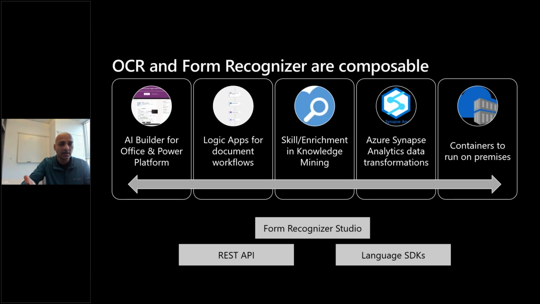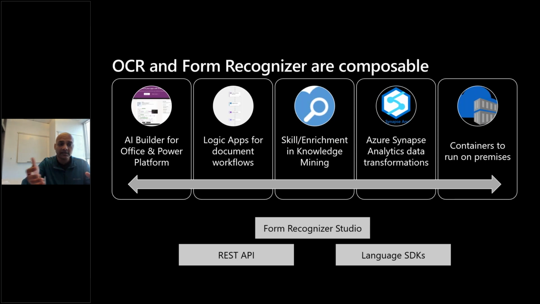In terms of how you want to use Form Recognizer, obviously if you're an Azure developer, you can do this in any different way. But if you're not an Azure developer and you're comfortable with low-code, no-code solutions, the AI Builder solution on the Power Platform is a great place to start. You can go ahead and use that, and that allows you to use all the Form Recognizer capabilities with AI Builder to then extract data from documents and forms.